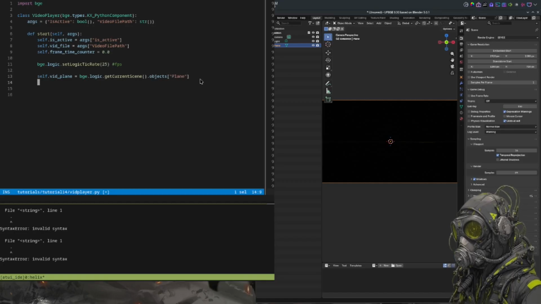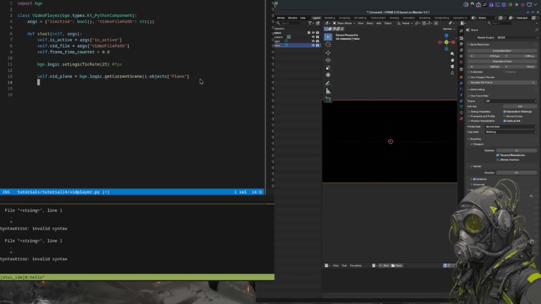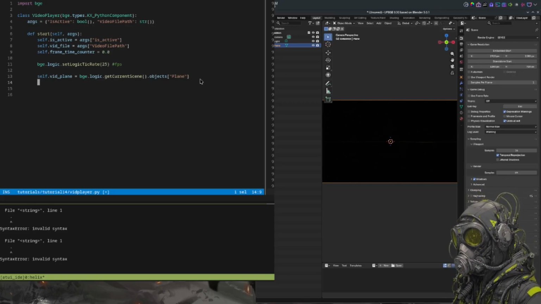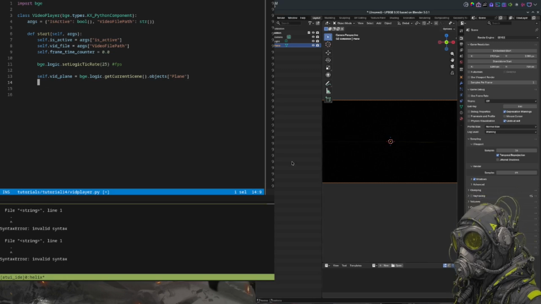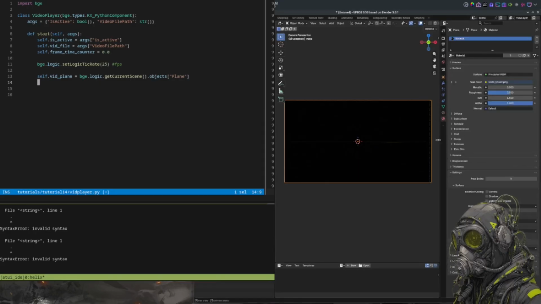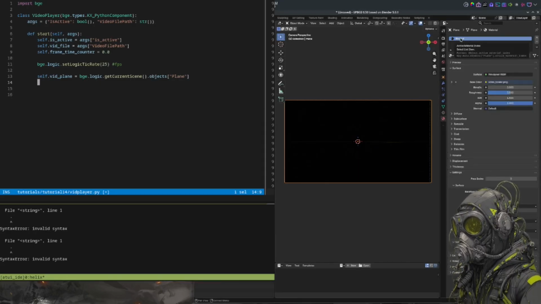Next, now we have to get the material ID of this plane. The material ID is right here.